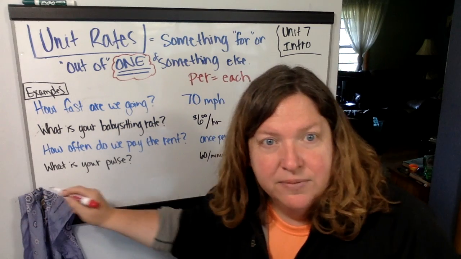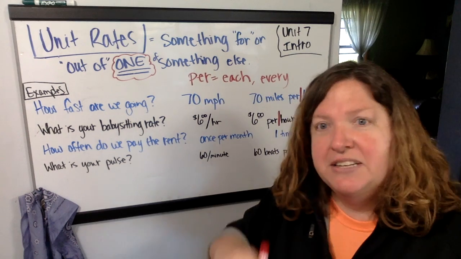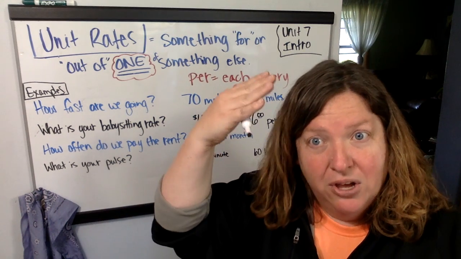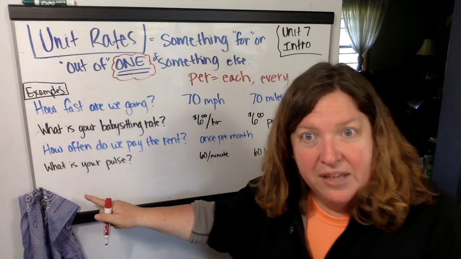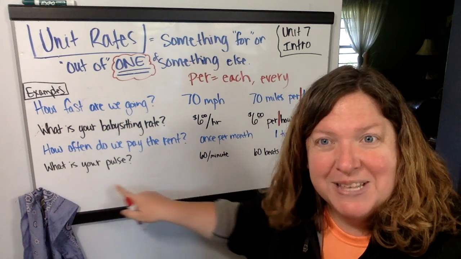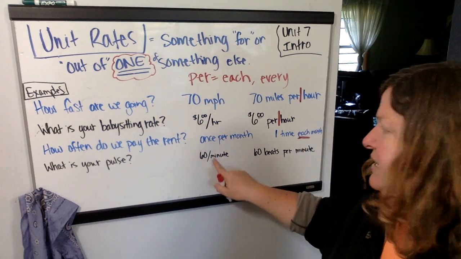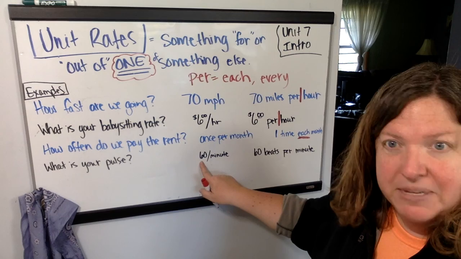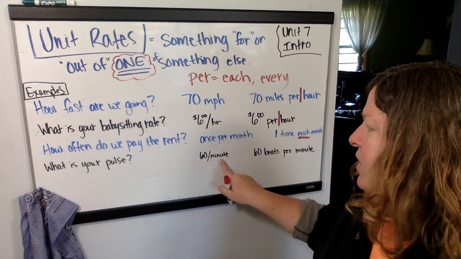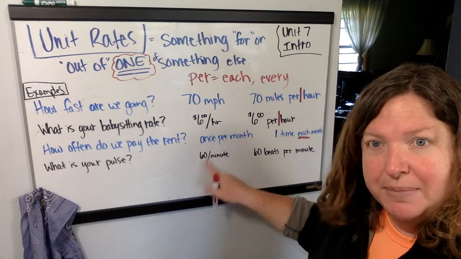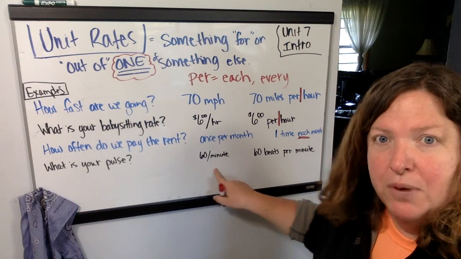You go to the doctor and they might take your pulse. If you go for a checkup, they usually take your temperature, take your pulse, they measure how tall you are, they measure your weight to kind of get a sense of how healthy you are. So one of the ways that they check to see how healthy you are is to take your pulse rate. You might go to the doctor, they might take your pulse rate, and it might be 60 beats per minute. And again, this time I used that slash to mean per, 60 beats per minute.